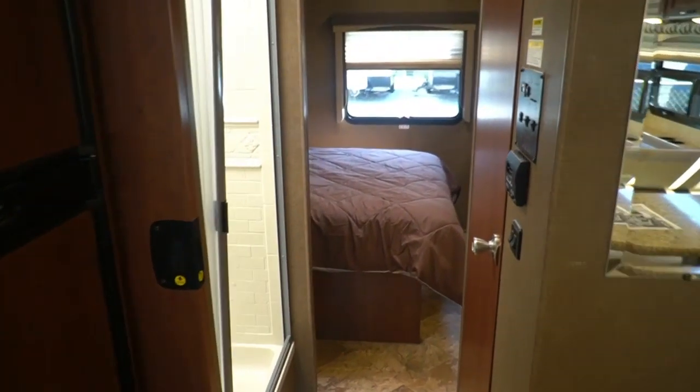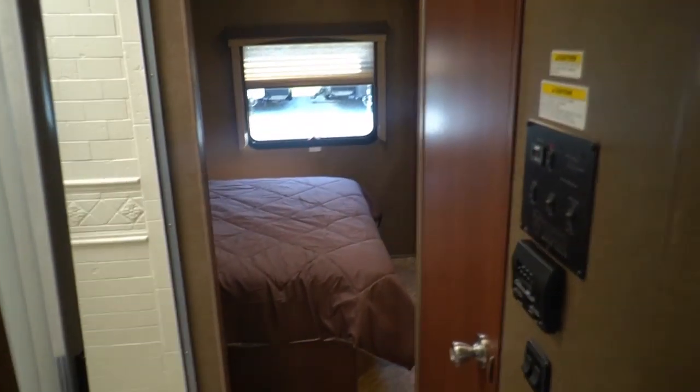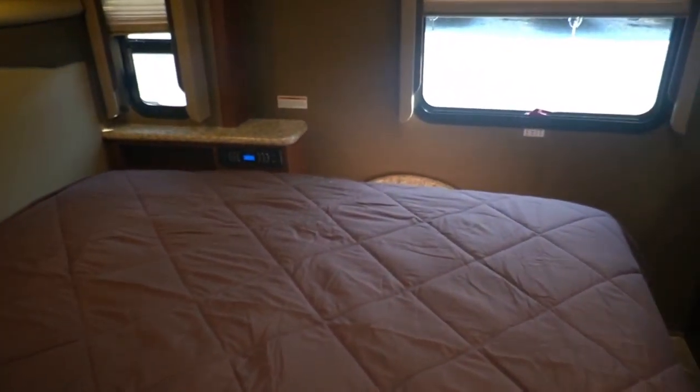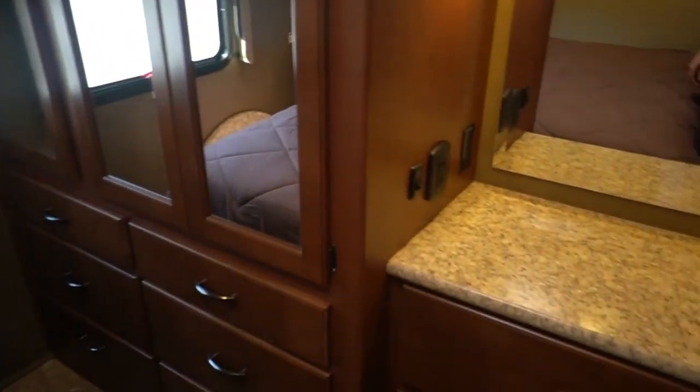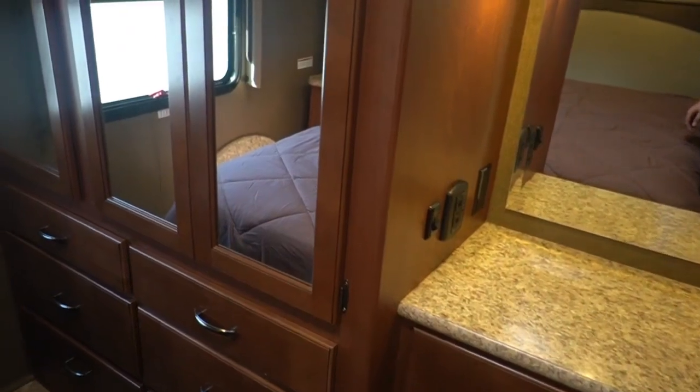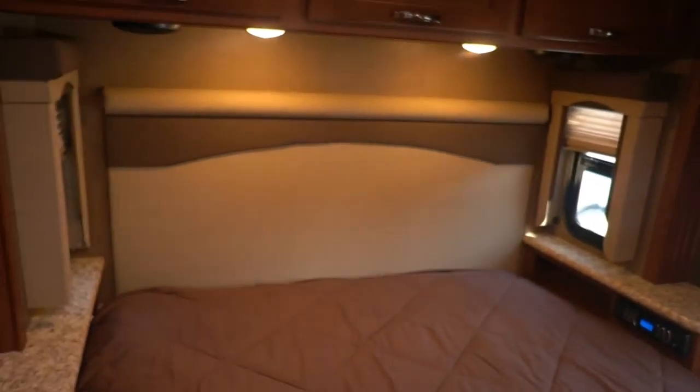And once it gets to its place in line, it gets checked out by my certified and trained RV technicians. They're going to go through our inspection process, and once it's done with that, our cleaning crew cleans it inside and out for you. Then we do a final walkthrough. If we're happy with everything, it meets our strict criteria, we're going to call you to set up a time for you to pick up your new-to-you Thor Ace.